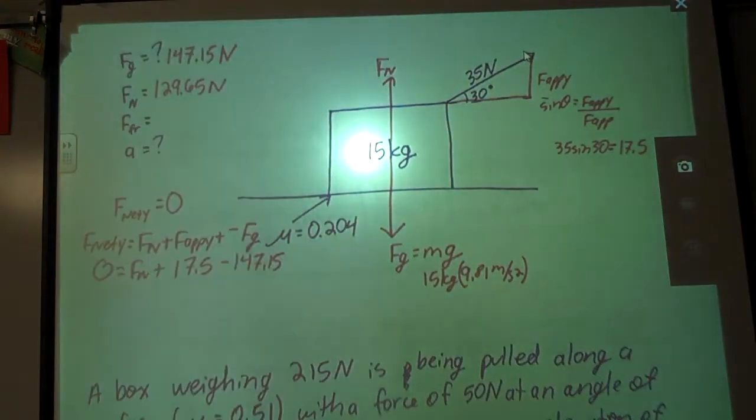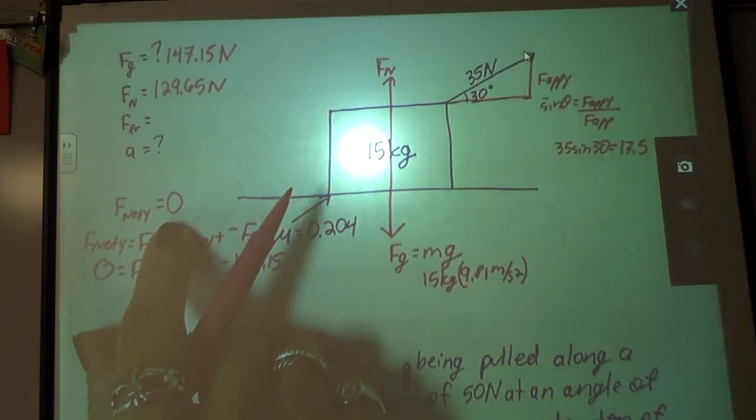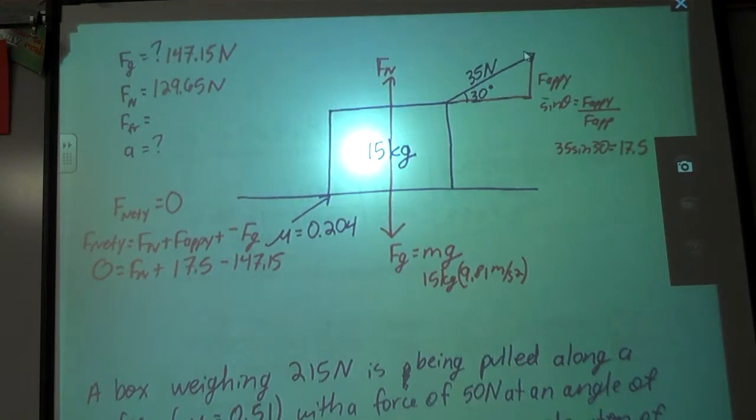For that normal force, again, we had no up and down motion. It is moving to the side. I know this. So that's what tells me that my net force in the y direction must be 0. Now, my net force in my x direction will not be 0. A change in motion, well, actually, it might be 0. I don't know. Because in order for there to be an acceleration, I must have an unbalanced force. Newton's second law tells me, actually first law as well, an object will continue doing what it's doing unless acted on by an unbalanced force.